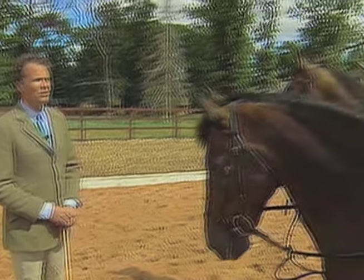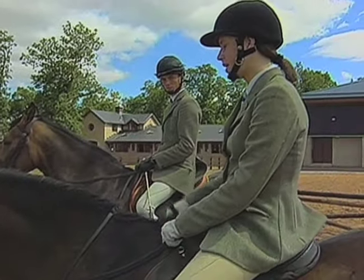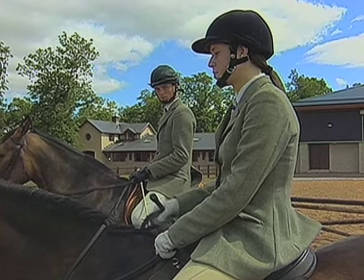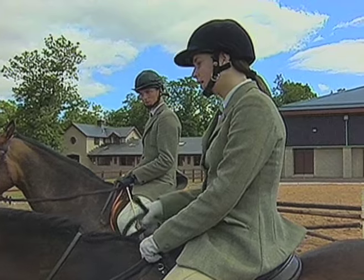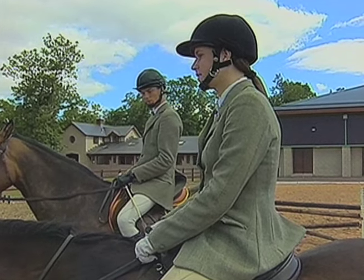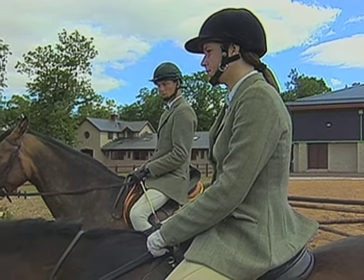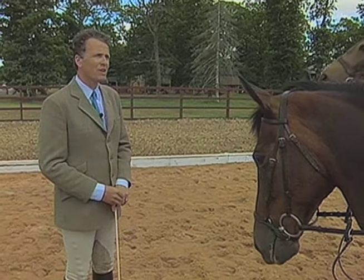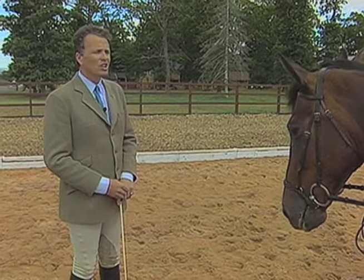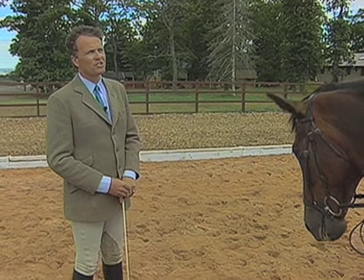Sarah, what did you think? I felt this exercise helped me and him, because I have this problem of him going forward. And the trotting pole helped to keep him with me. I just used the placing pole there in front of the fence just to make sure that we come down to the fence every time in the same regular way, and that's very important. You always have this problem about him going forwards, do you?